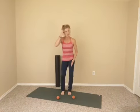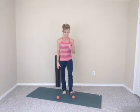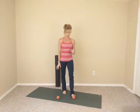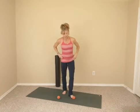So let's start with your right foot. So you got your balls down here on the floor. I want you to take your big toe and park it right there on top of that ball. And then you're going to bend the knee and kind of lean in like that. So that ball is literally pushing the big toe back as you lean in. You can even lift that heel up.